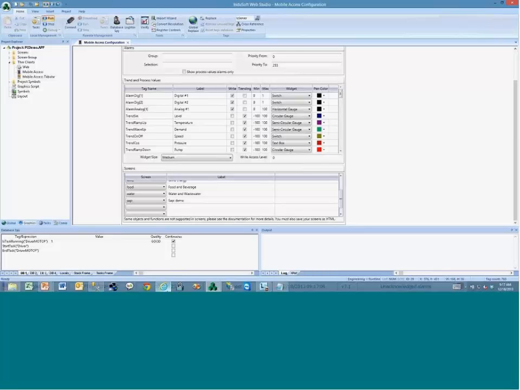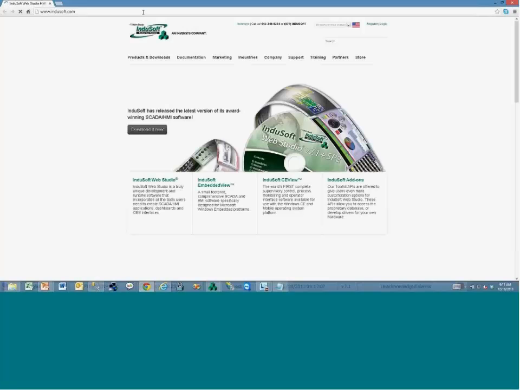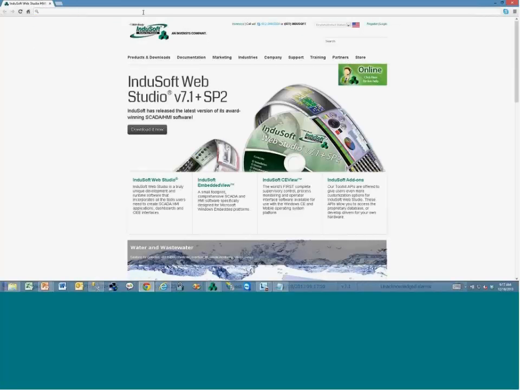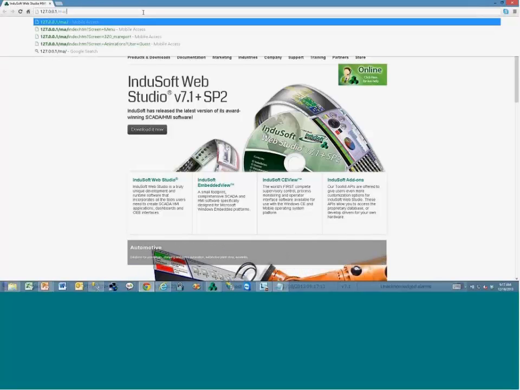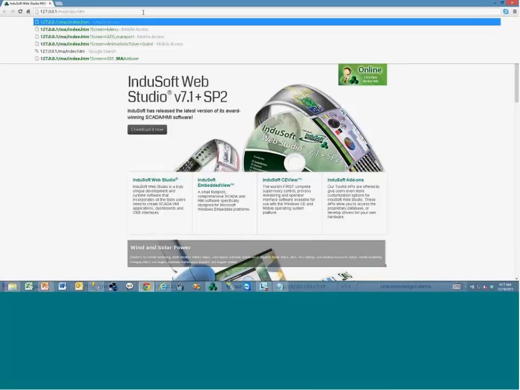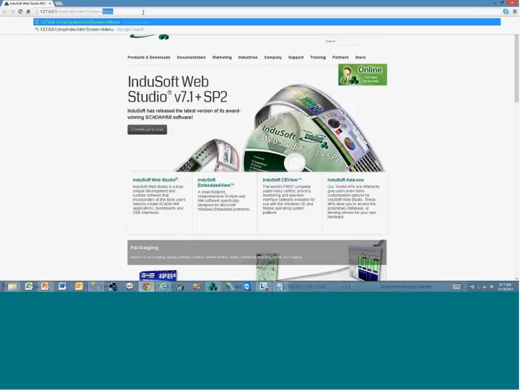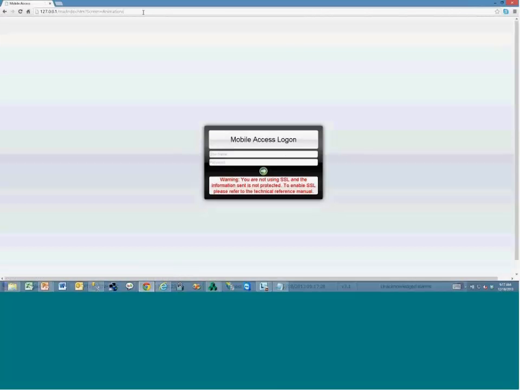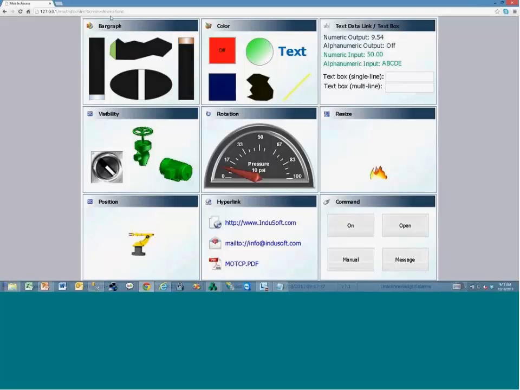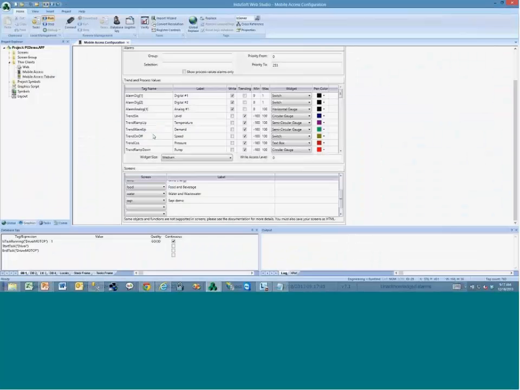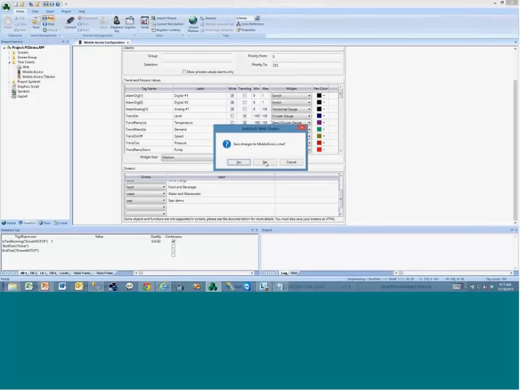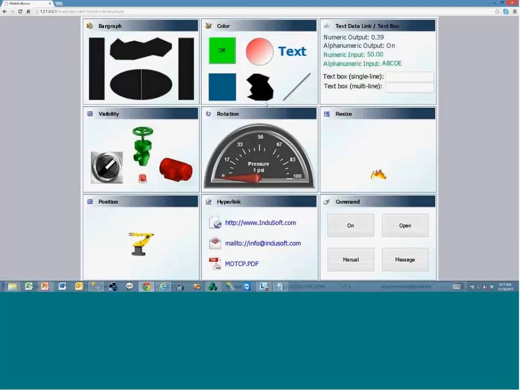And in Service Pack 3 that we're releasing in Q1 of next year, so pretty soon, you will be able to type here the IP address /ma/index.htm, and then use the syntax $, screen equal, and the name of the screen, like for instance, animations. And then you type the username and password, and it goes directly to the screen that you specified there. You don't have to go through the menu. You don't have to do this configuration. You can go to one startup screen the same way you do on the Thin Clients.